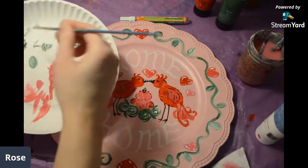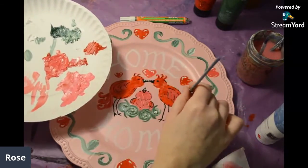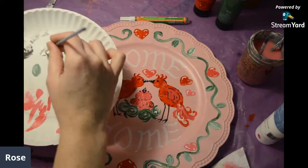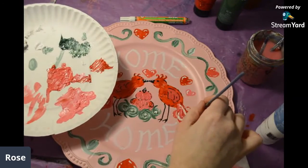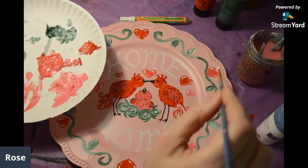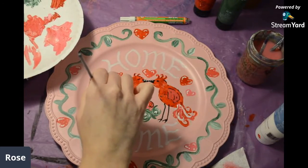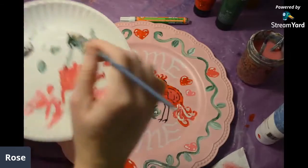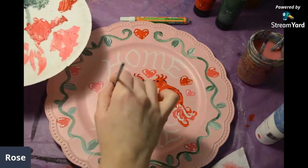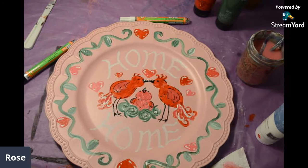And I'm going to load up this brush with the white, and just sweep some white lines down in here. Some curls, curly tail feathers on our fancy father bird. And we'll give some to mama as well. Okay. And there we go.